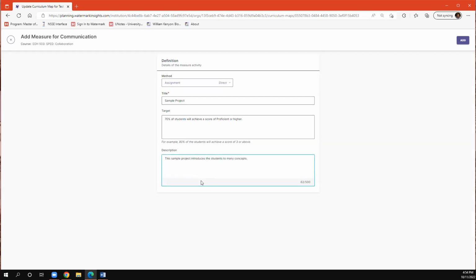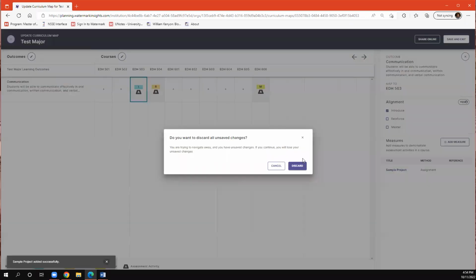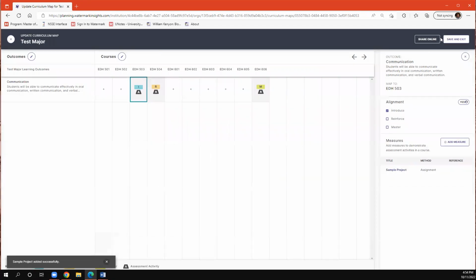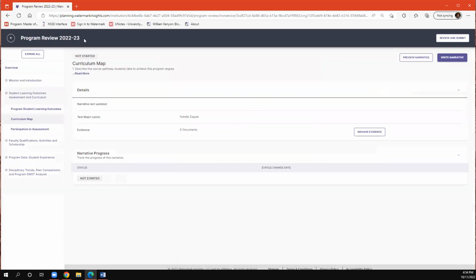So this is just a very vague example of what you can put in. So I'm going to click add, and this is how you can update your curriculum map through the program review. So notice that I clicked the exit button and it's asking, do you want to discard all unsaved changes? We're going to click on cancel because we don't want to discard that. We're going to click on save and exit and we can go back.